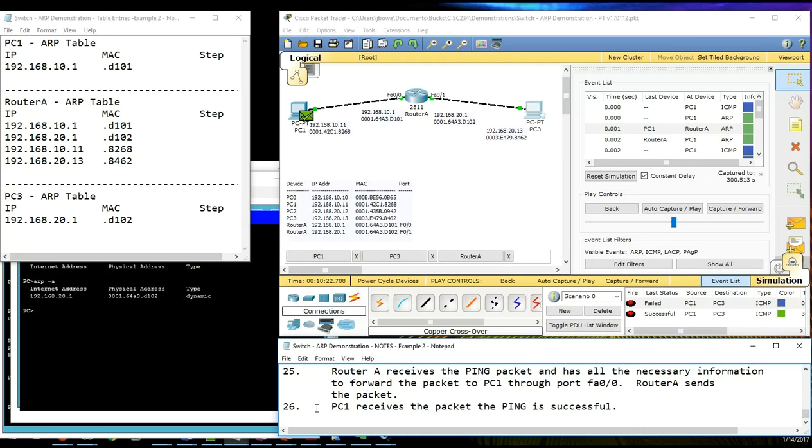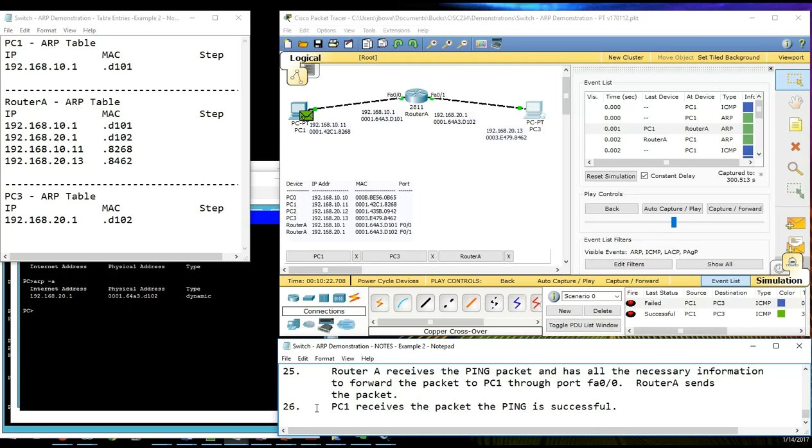Say that again. So does router A send the request to PC3? Yes. Router A sends the request to PC3, but it has a source address of 10.1. It checks to see if the source address is in the table, and it puts it in there.